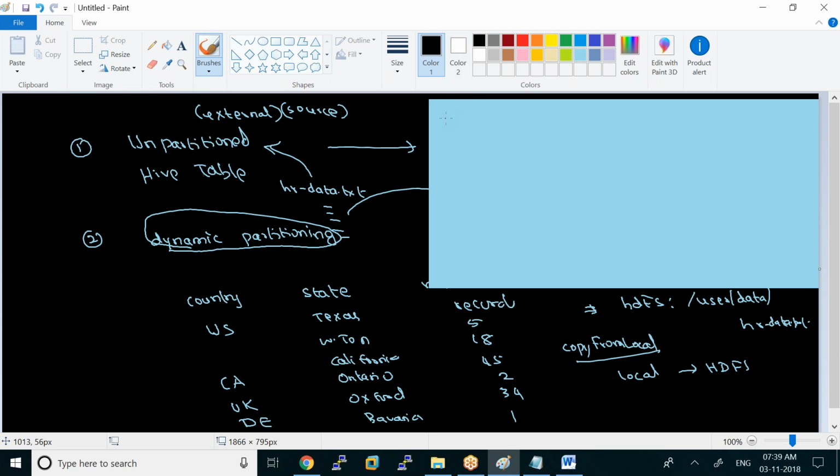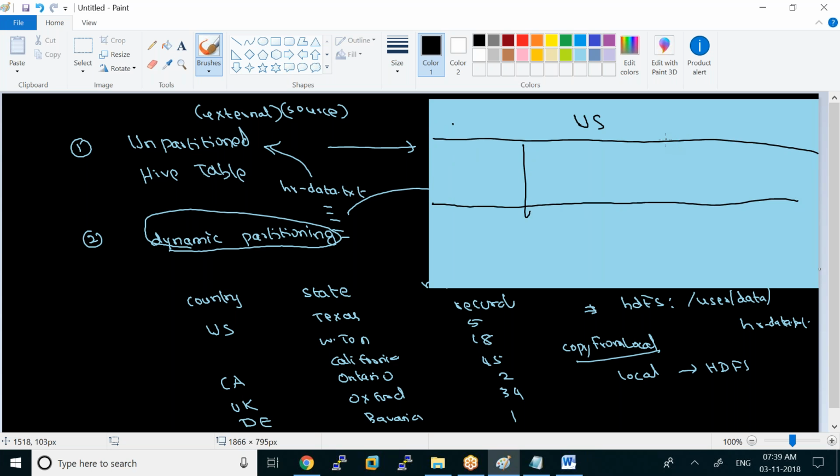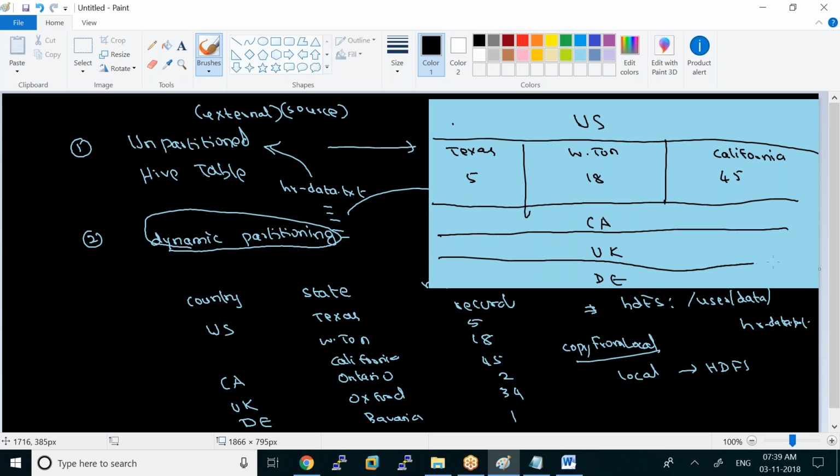Six partitions we are going to create. One for US. Under US, you have partitions for these 3 countries, and all the data associated. For US Texas, all the Texas records will be stored here. And for Washington, the Washington records will be stored. And we will make a verification of all those. And we do partitions for CA, UK, and Denmark. Okay, so this is the way that we are going to partition the target table.